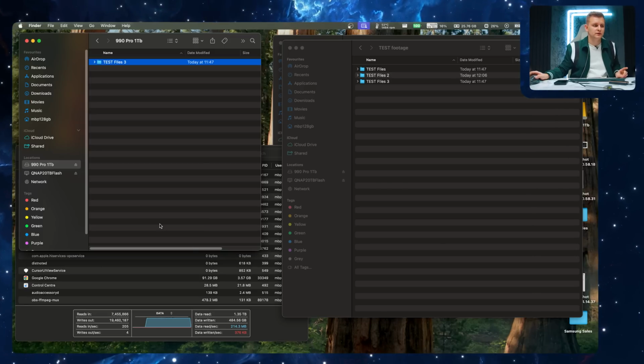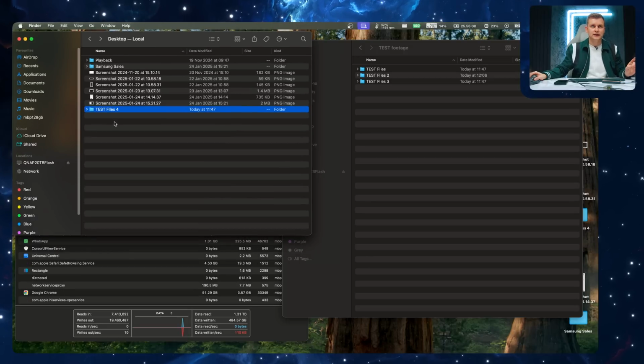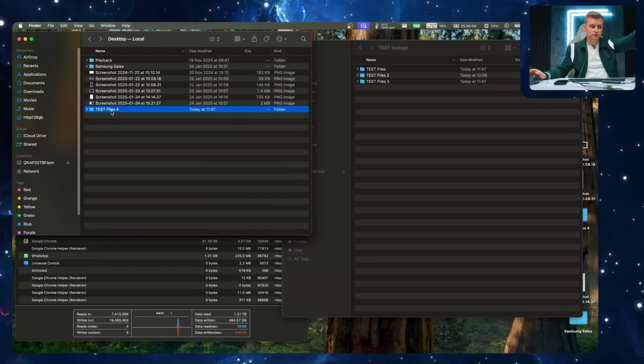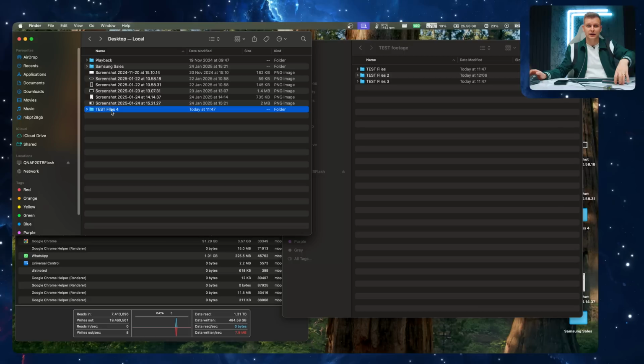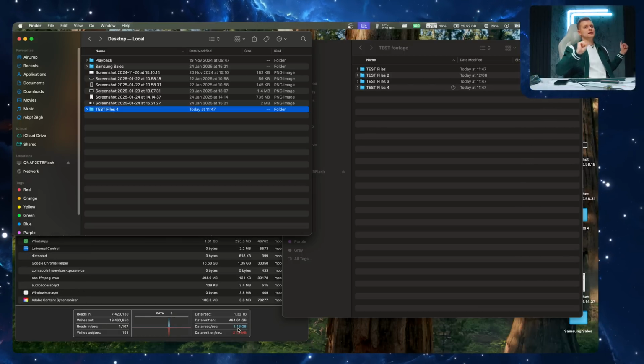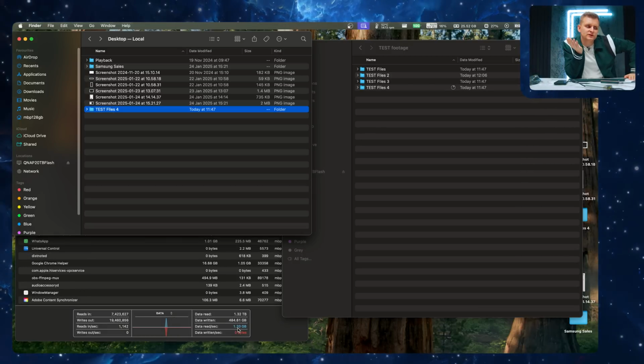I'm gonna pause stopping the footage. I'm gonna pull this drive completely out now, and I'll take the desktop files now. So from the desktop, it goes to the dock. So it's not an external hard drive that we're connecting anymore. Let's see what we're getting now. 1.19 gigabytes per second, which is fascinating.